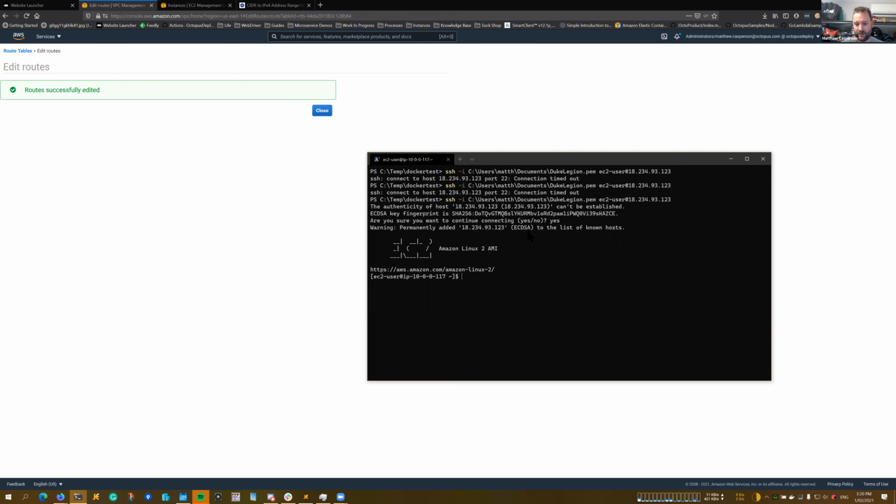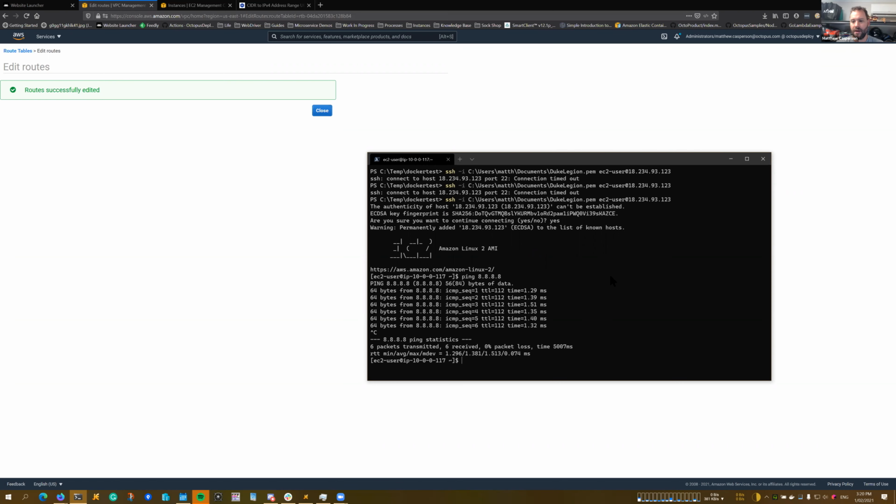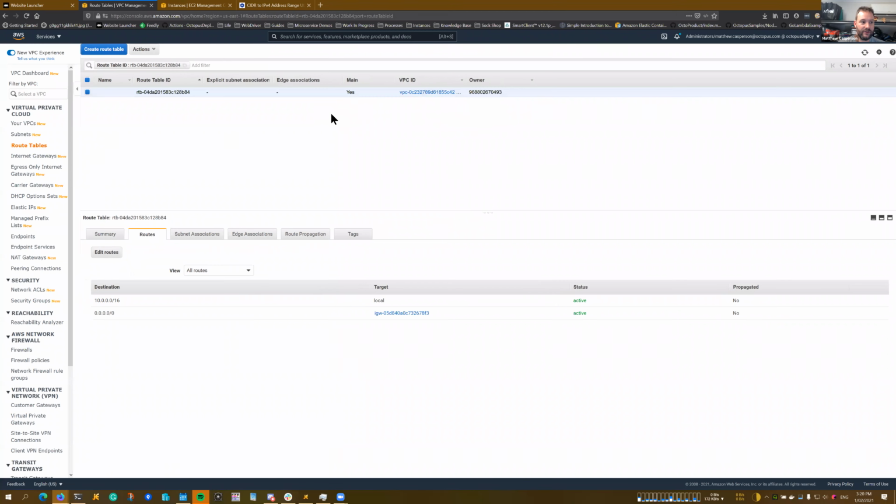I've now logged in remotely to that EC2, and if I try and ping a public internet address, I can see that EC2 can reach back out to the internet as well. At that point, we now have what's called a public subnet. Public subnet just really means that you have an internet gateway and you have this routing rule here that directs all traffic that's not destined for the current subnet or other subnets in the VPC back out to the internet. So this is a public subnet, and it's got internal and external access.